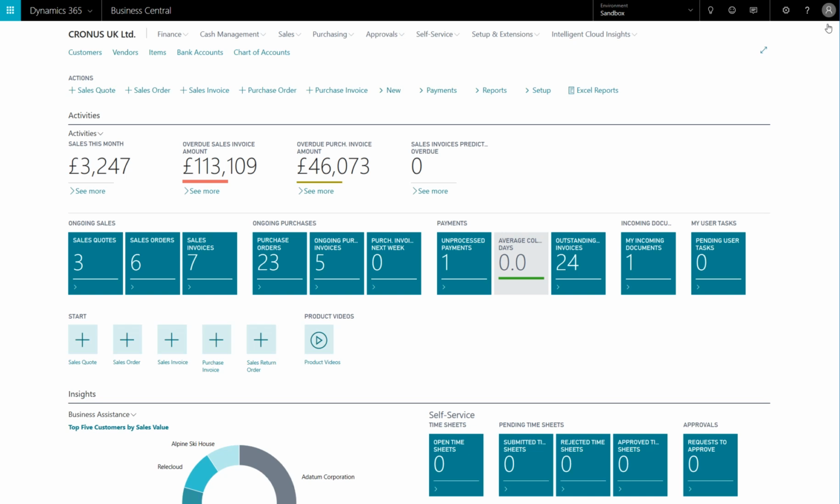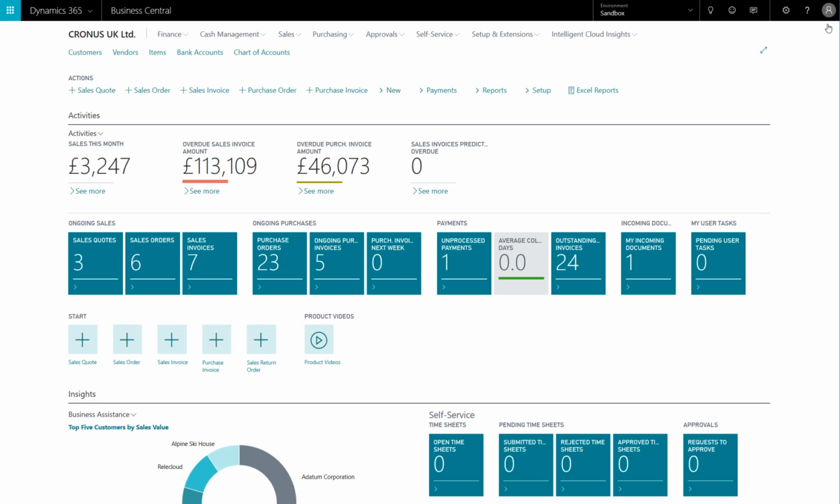The Deferral Cockpit can be accessed from 3 areas in Business Central, either from the customer list, the vendor list, or the general ledger entries page. And depending on where it's open, this will determine the type of deferrals that are displayed, that is sales, purchasing or general ledger deferrals. Okay, so let's take a look at the Tisski Deferral Cockpit in action.